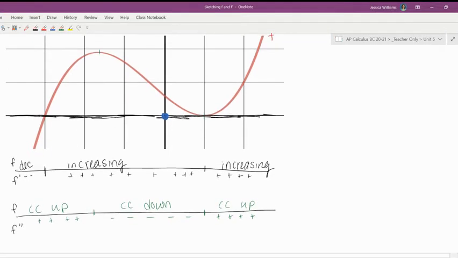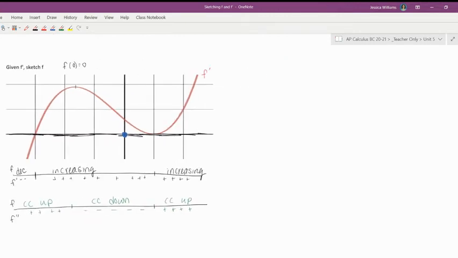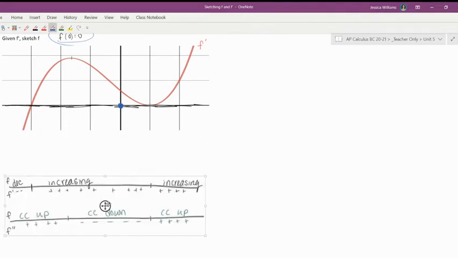So I think I made my grid a little too small, but it's fine. We're going to make it work. The hardest part is figuring out where to start on the left-hand side so that you go through the point that you know you have to go through. That's the only point that I have assigned to us. So if I know I need to decrease for a little bit and then increase everywhere after, I better start pretty low.